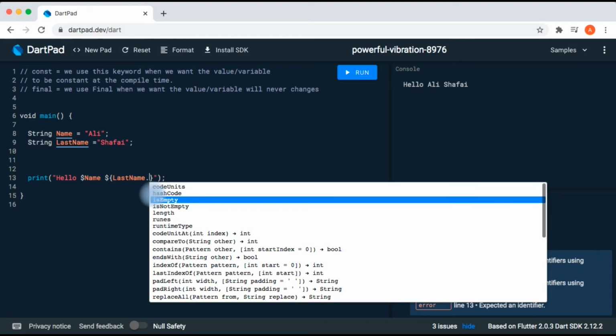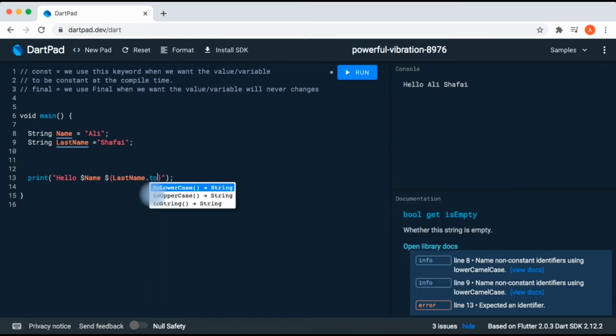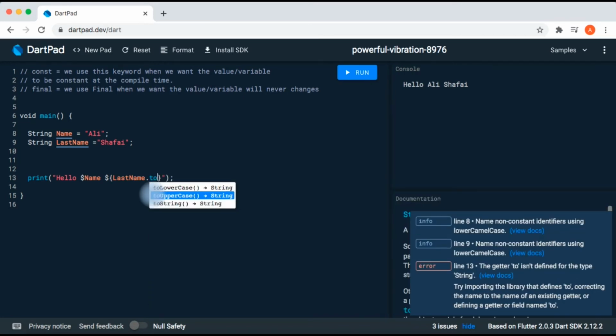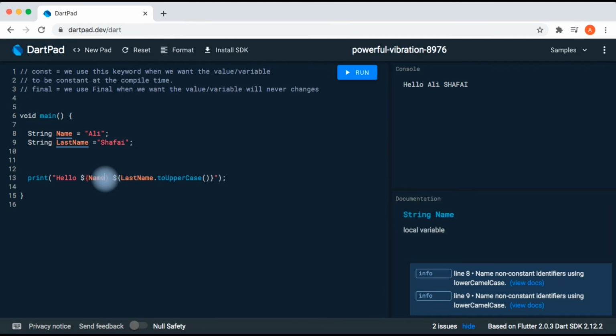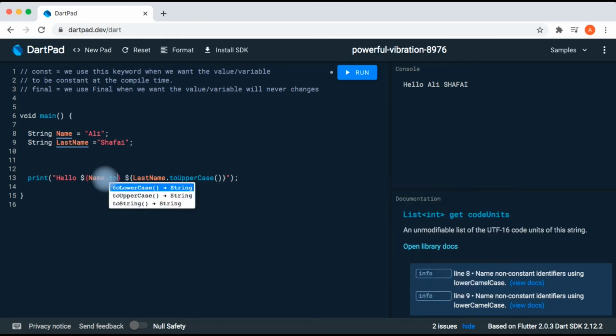For example, I want to change the last name to uppercase: toLowerCase, toUpperCase, and toString. I'm going to choose toUpperCase and select it, and let's run. Here is Shafai changed to uppercase. And also we can change the name to uppercase by adding a bracket, dot toUpperCase, and run it.